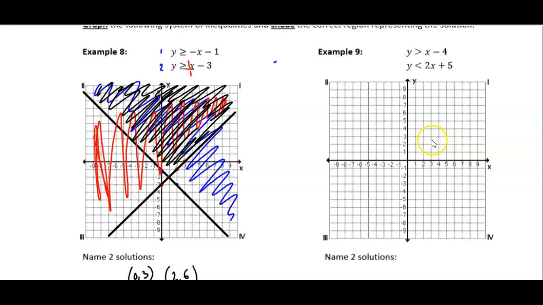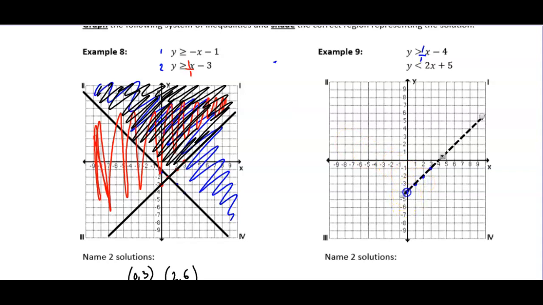So let's start with -4. Put a dot here. We're going to go up 1 and to the right 1 again because it's a plane X. So that's here and here and here. And this time I want to make a dash line, and that's because I don't have an equal part of that inequality. So connect this out with a dash line, and you will do the same.